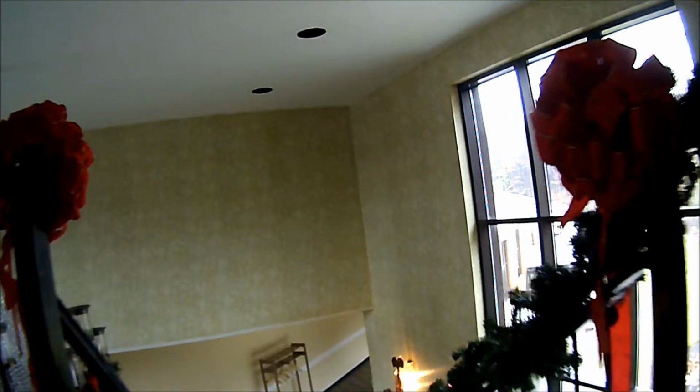The flyability of this thing's nice. I mean, I zoomed it around in a very small room yesterday with it and was able to control it, which I was very impressed I was able to control it and did not bounce it off a wall.